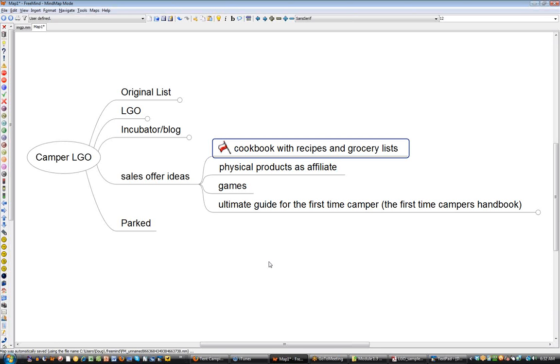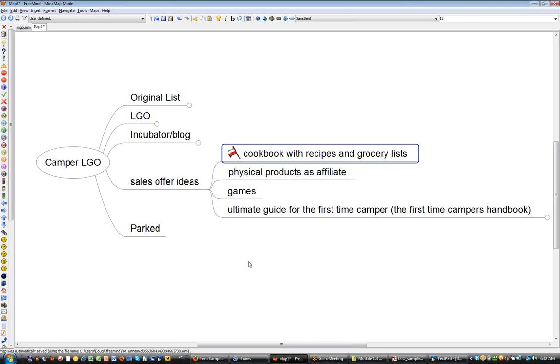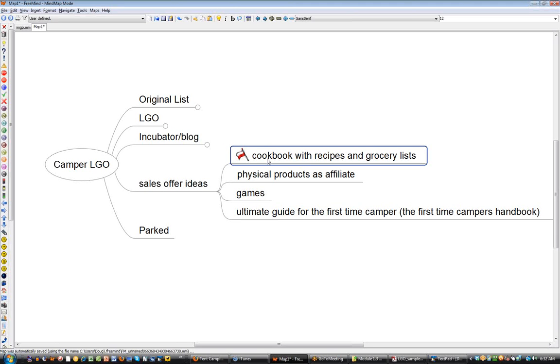And it's something we can get out really quick and really easy as our first back-end sale. Yeah, and it also has a high value. It's like you said, it's something that I think we even said we would buy. Even being experienced, it's just very convenient to have someone do a whole grocery list and recipe book. Then you don't have to write it down yourself. So, pretty excited about that. I know it's going to sell well, and as you follow along, you'll be able to see us do that.